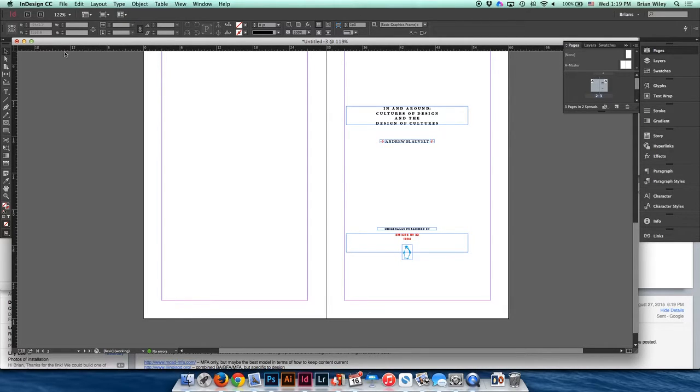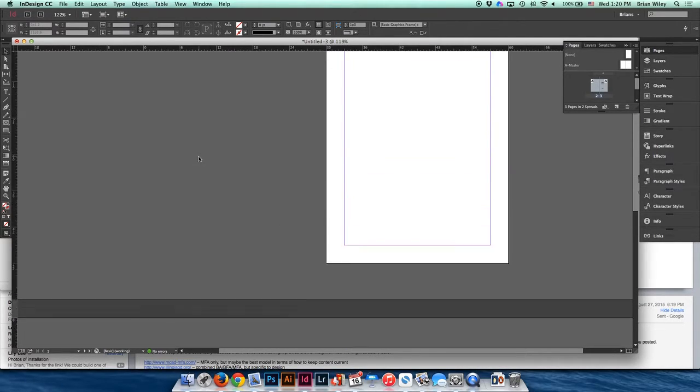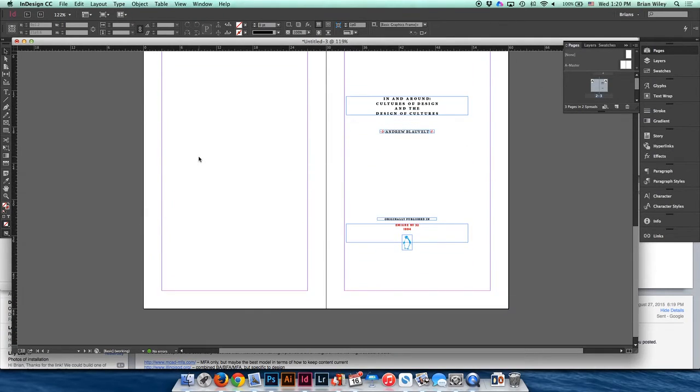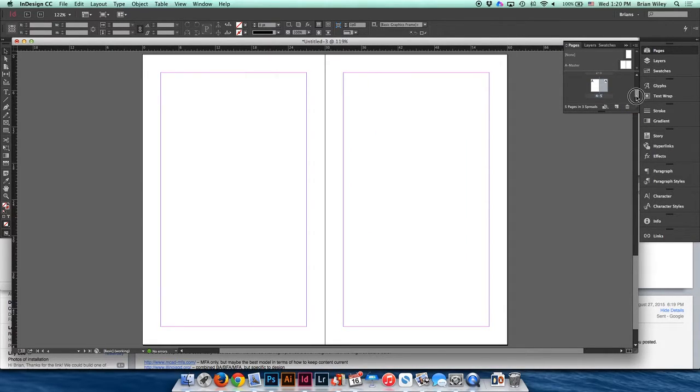So let's begin. Right now I've got a document set up. It has 3 pages. We want to print both of these pages, this one being blank and this one having our title page information on it. We're also going to want to print with crop marks, and we may only want to print these pages specifically if we were to have, say, 2 more like this.